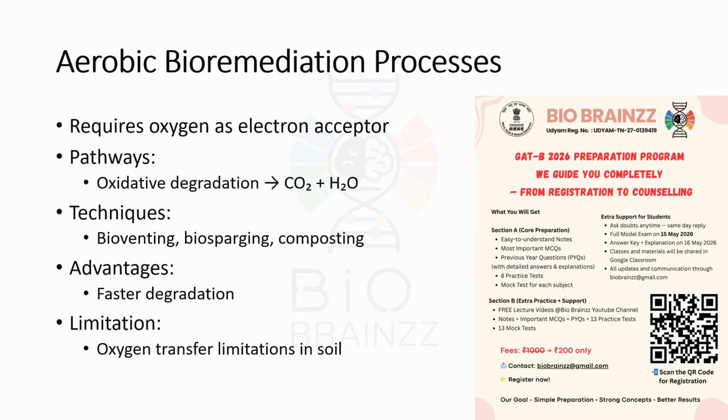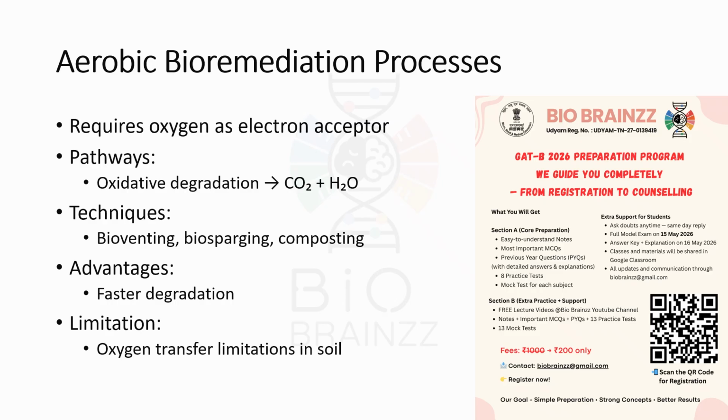Aerobic bioremediation involves the degradation of pollutants in the presence of oxygen, which acts as the terminal electron acceptor. These processes convert organic contaminants into simpler end products such as carbon dioxide and water through oxidative metabolic pathways. Techniques such as bioventing, biosparging, and composting are commonly used to supply oxygen and enhance microbial activity.